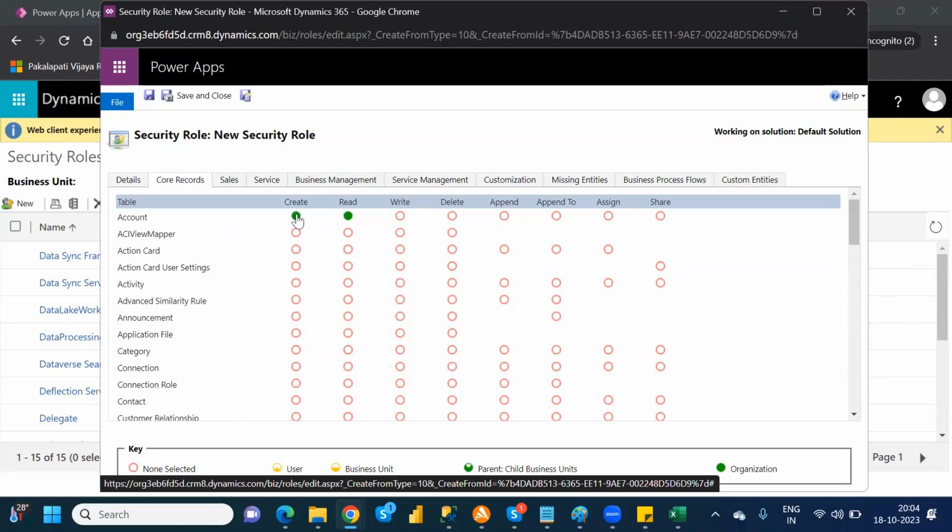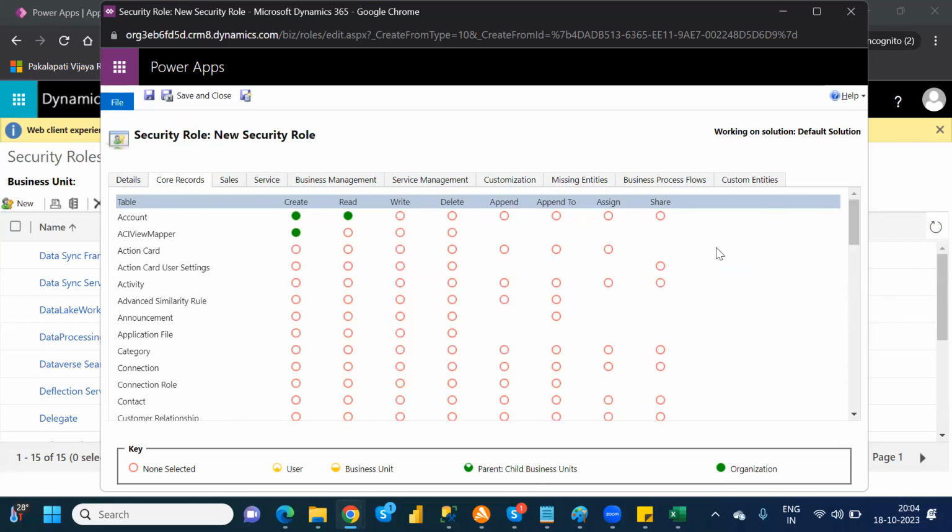And see here, when you click on the green symbol, the first time it is not selecting as a green one. When you click 3 to 4 times, it becomes a round green color. Like this, whichever is required, you have to select that. Read, write.